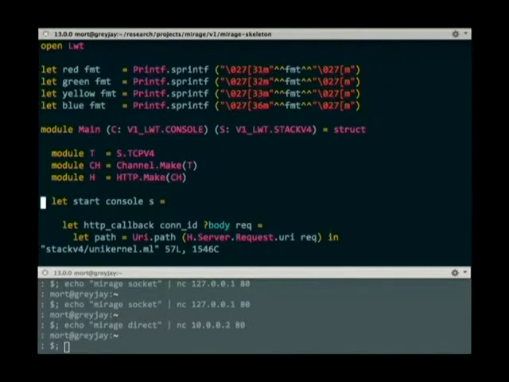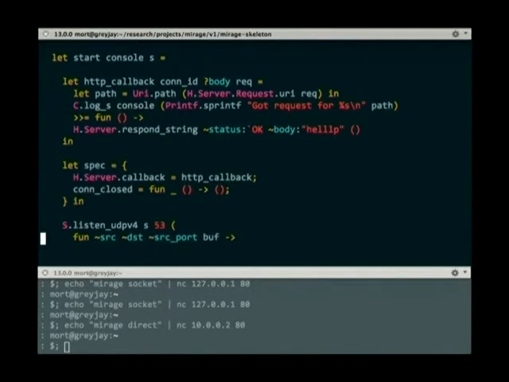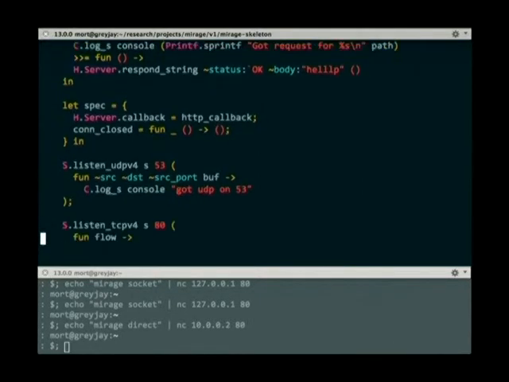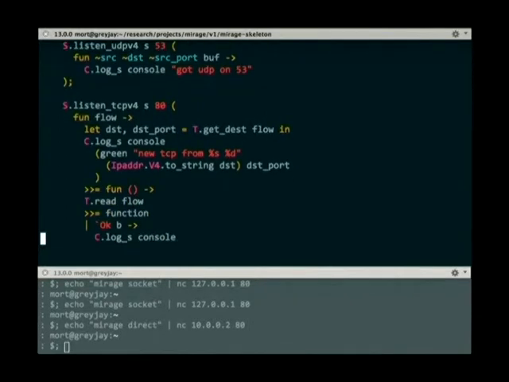The rest of it follows a fairly similar pattern. So we've got a start entry point to this main module. We have to provide a couple of callbacks for HTTP. And all that's going to happen is when something comes in to the HTTP server, it's going to respond with an invalid body that just says help. We're also going to have something that's listening for UDP packets, and it's just going to print out that it got some UDP on a particular port, specifically listening on port 53. Okay. All of this code is in the GitHub Mirage Skeleton FOSDEM demo branch, if you want to have a look at it in more detail.